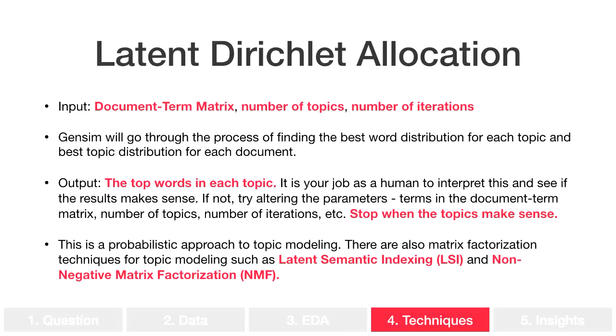But you can also use general matrix factorization techniques. For those of you who know a little bit more about linear algebra, that's basically where you take a big matrix and decompose it into 2 or 3 matrices. That's another way of finding topics, because you take, let's say, a bunch of columns, and when you decompose it, you can squeeze that down into smaller columns, and those end up being your topics. Those techniques are called LSI, which is essentially singular value decomposition for text. You know what that is? And then NMF, which is non-negative matrix factorization. Those are also included in gensim, so you can use that as well.